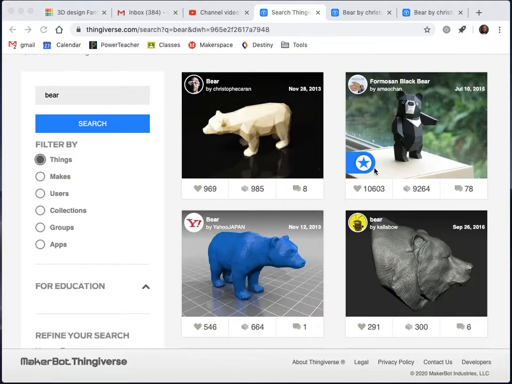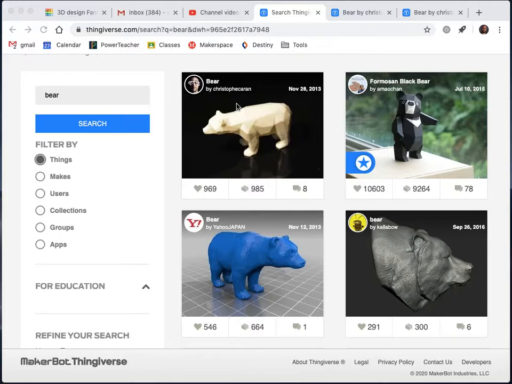Now I'm going to come up here. This is promising. This star means that it was a featured project. Actually, I think it means it's a verified project, which means it should print really well. The problem with this bear is that I look at the design, he has multiple colored parts here, which means he's a dual color print and there's going to be multiple files we have to deal with. So I probably don't want to use this one either.